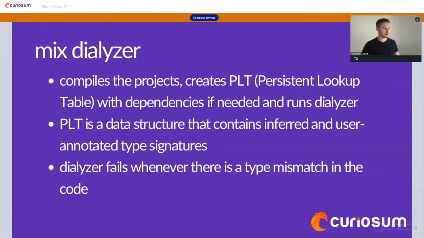And of course, Dialyzer fails whenever there is a type mismatch in the project. The first run of Dialyzer takes some time, just saying, because at first you may ask yourself, is it actually running, or did it break the project and cannot get out of the loop? It takes some time to generate the PLT file, but once it's generated, on the next run you will see a much improved time spent on the analysis, because it just analyzes what changed.